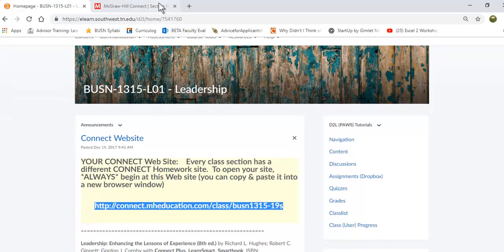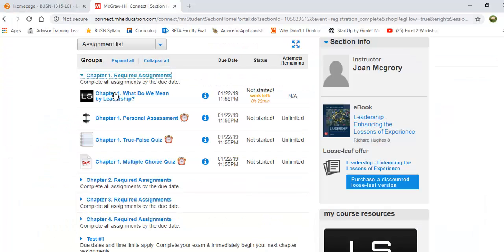All right, so I see that I have four assignments that I need to do, and I'm going to start with this Learn Smart, because Learn Smarts are a little different than what students typically expect. You typically are more familiar with things like quizzes. You know what a true-false quiz is. You know what a multiple-choice quiz is. We'll talk about the assessments, which I think you will like. Please do these because you will like them. Okay, but this is, in essence, your book.